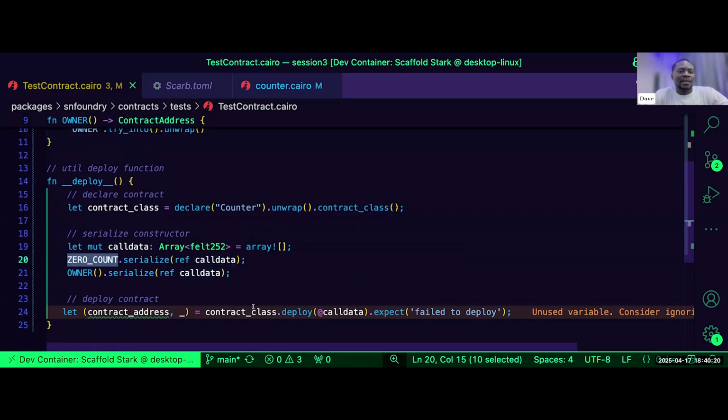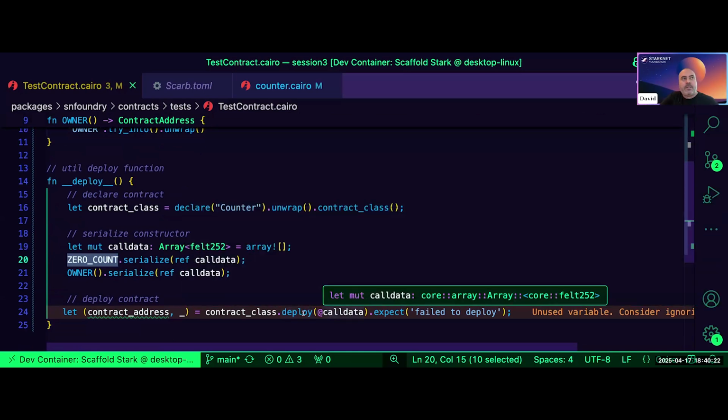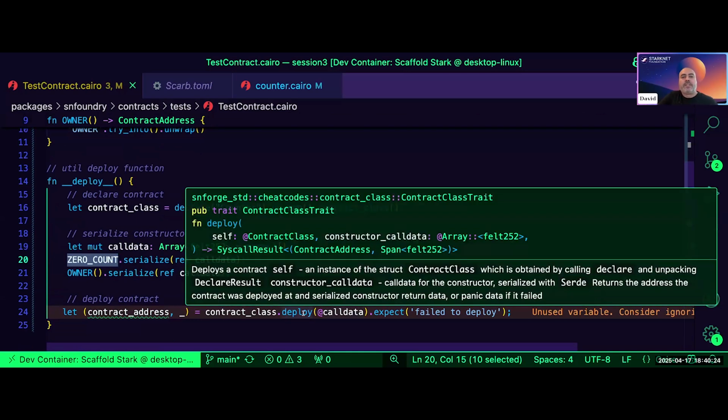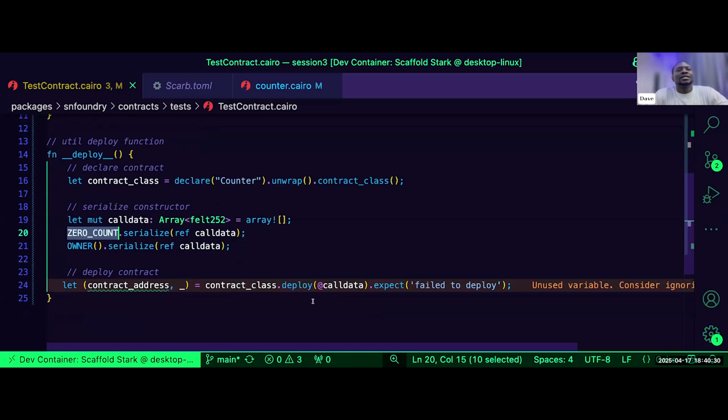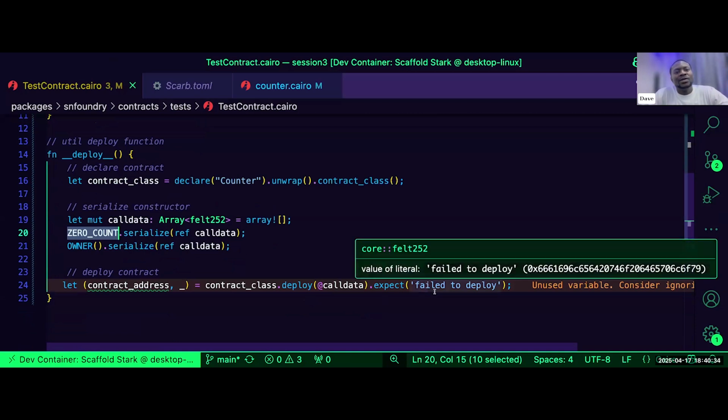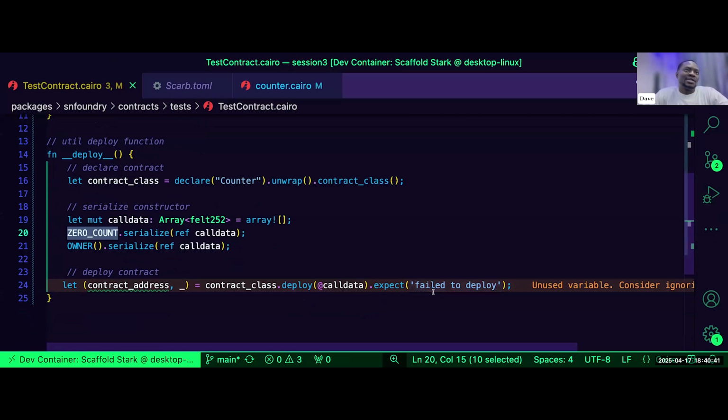There are two more questions, such as why does it need to be felt252? Felt is the default data type in Cairo. Under the hood, everything we're passing, no matter the data type, is eventually converted to a felt.